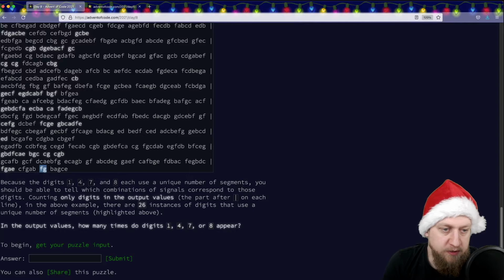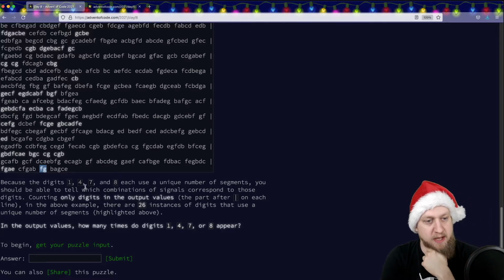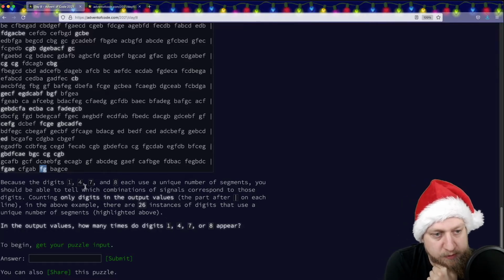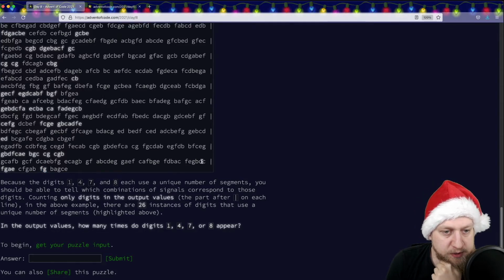So we need to also be aware of the order later when we want to identify the actual digits. So how do we do this? If we only try to solve the problem of part 1, it's super easy to just look at the strings and find the ones with specific length. But that is maybe not what we want to do. Maybe we want to read this, identify the 1, 4, 7, and 8, and then look up how many of those we find in here.